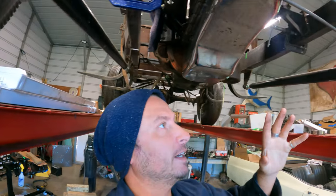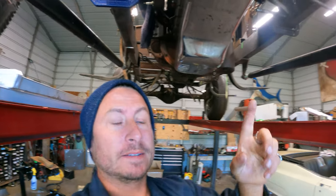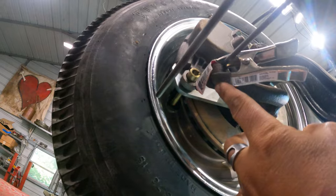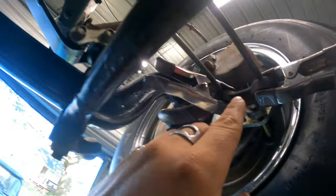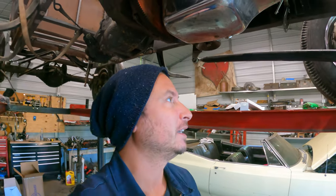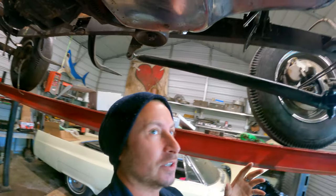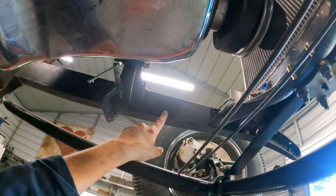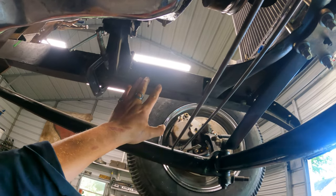So I've got a tie rod in the mail. The tie rod, remember everybody, is the piece that goes from the steering arm on the spindle to the steering arm on the spindle, thus tying the wheels together. The drag link is going to go from the back hole on the passenger side to the steering box that we're gonna mount somewhere over here on the driver's side.